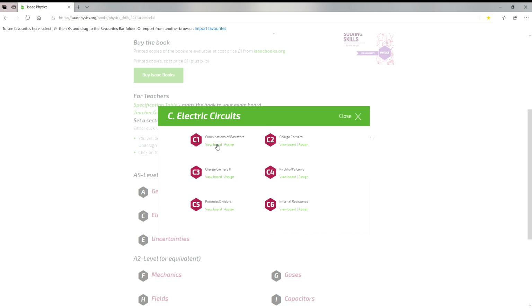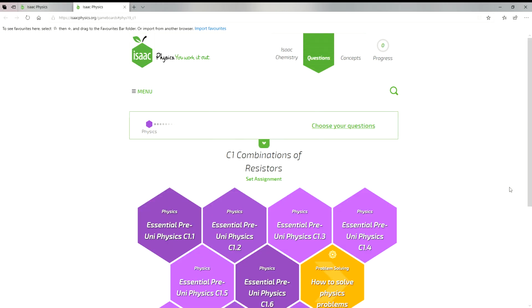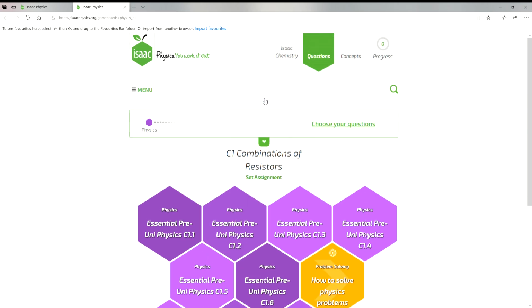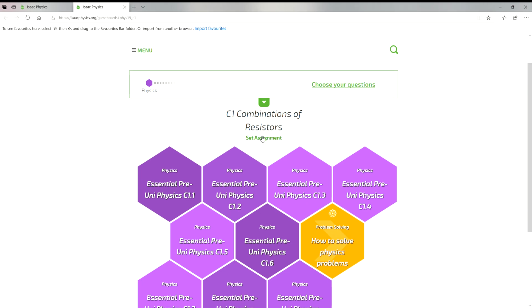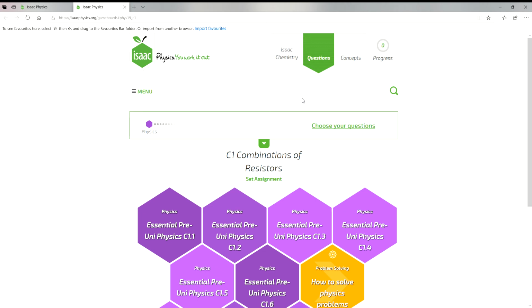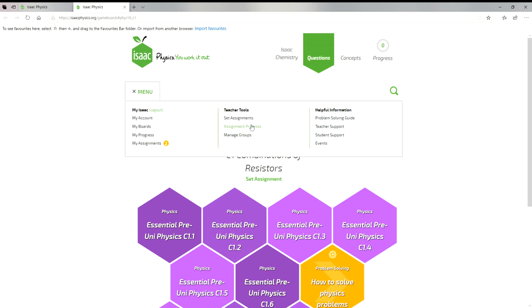Let's have a look at view the board. And this is where you guys will be familiar with. So this is what would happen if I set you this board. All these questions would come up on the cheese board and you could go through and select them. And if I were, as a teacher, I don't think you will have the set assignment button. If you do though, because this has changed recently, that would mean you'll be able to add it to your menu where you can see assignments. Sorry, I know that's teacher tools. On the left hand side, my assignments. So you could set it there.